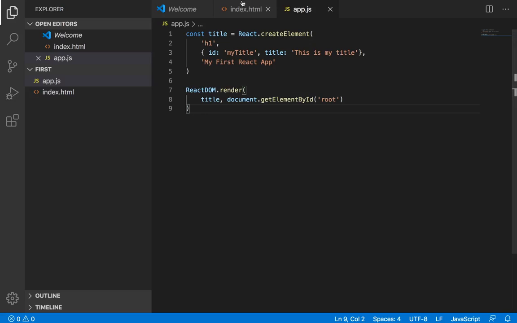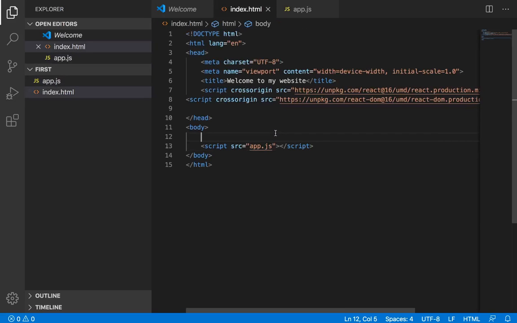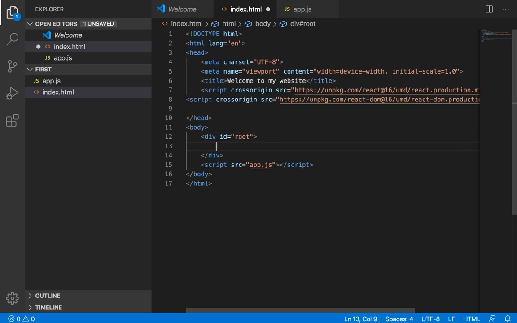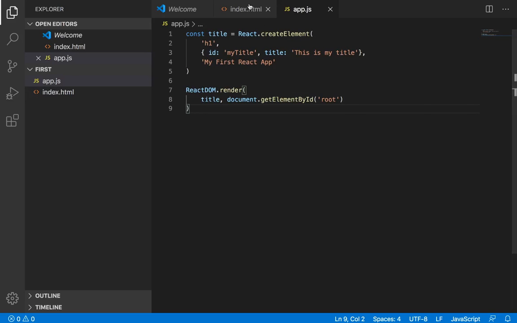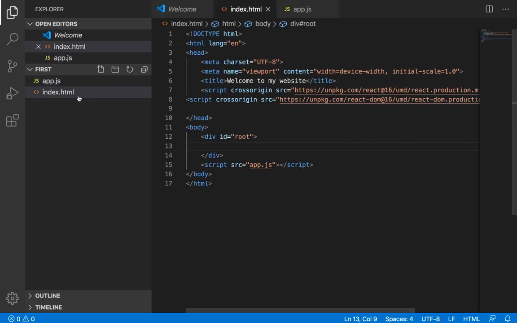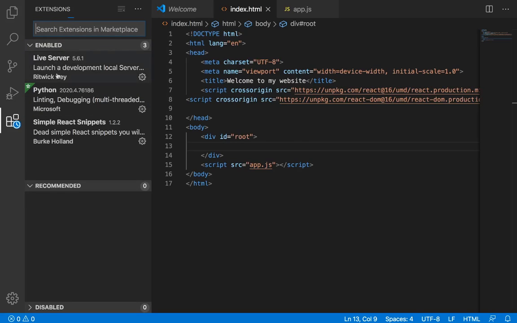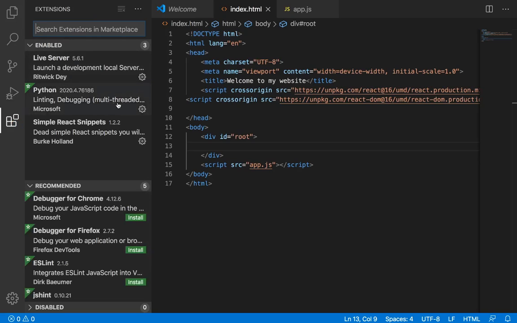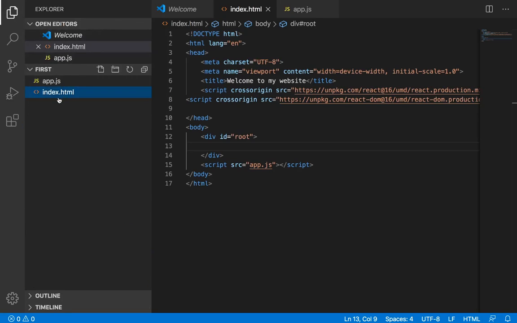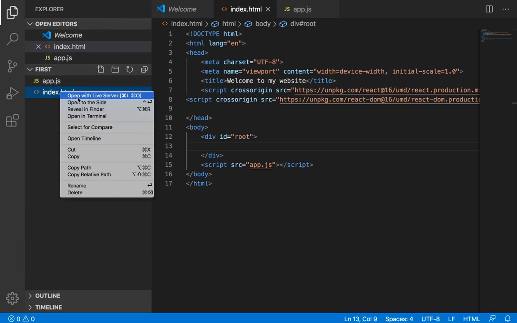So first we're calling the title because we want to render this to the browser. And then we need to create a root element. So we say div id equals root. Basically, this is where all the JavaScript will be mounted. So we create in JavaScript and then we print it out and mount it to the browser, to this root. Everything is created here in JavaScript, but then we mount it here. And then if you have Live Server, we can show the results in the browser. If you don't have Live Server, please go to the extensions, click on this one, and then you can download Live Server. So to show our results, we're going to open with Live Server.